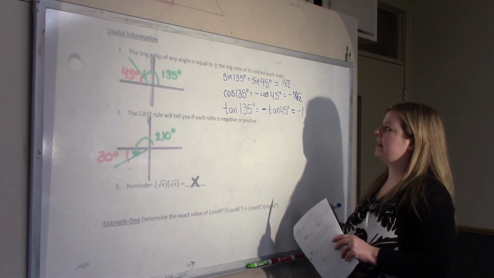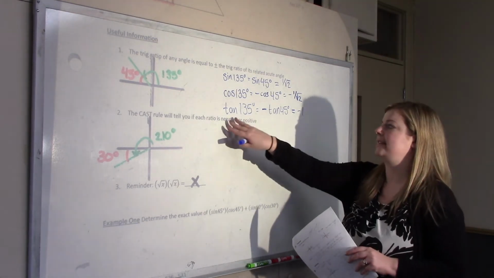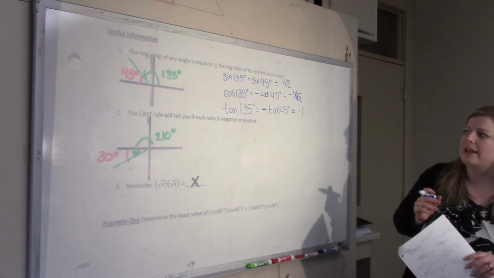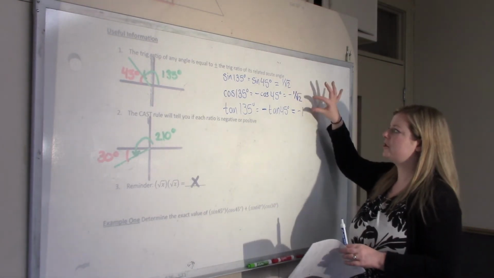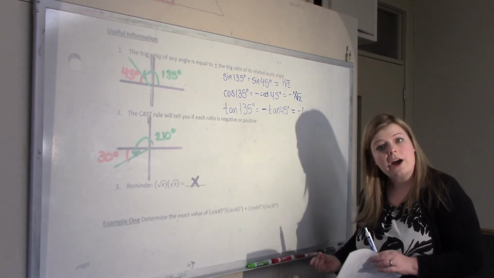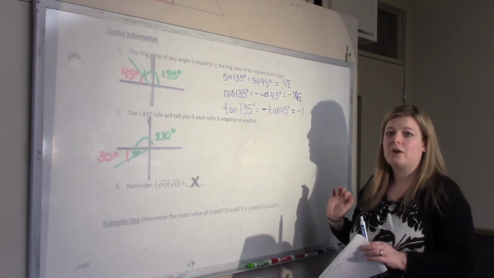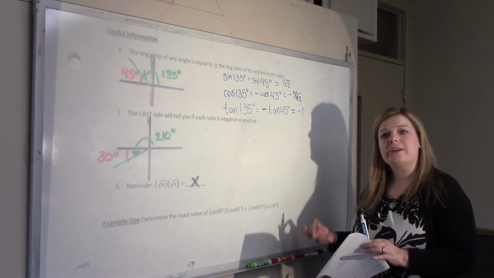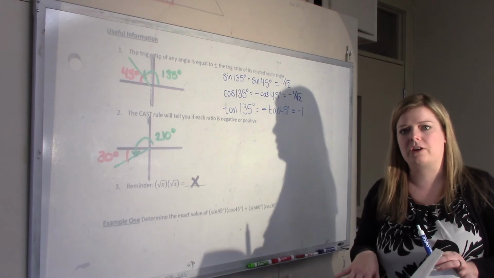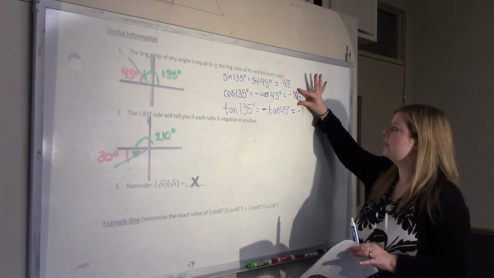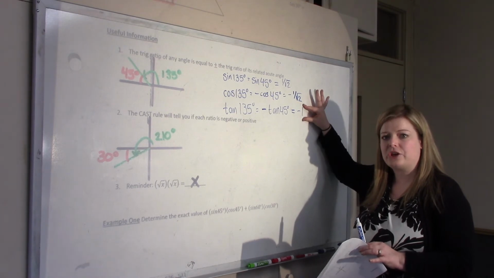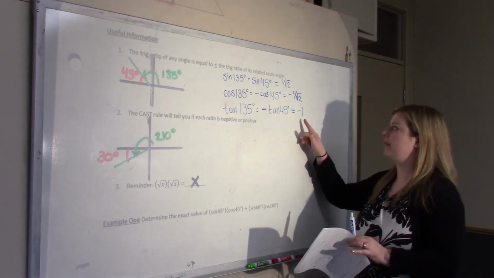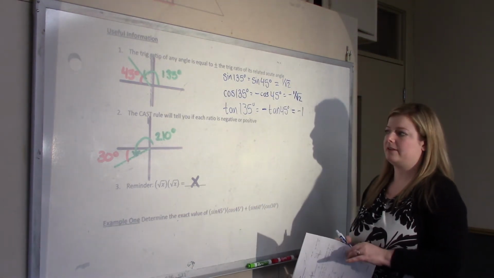And this will be -1 because the tan of 45 degrees is 1, so the tan of 135 degrees will be -1. So you use the related acute angle to find the value of the ratio, and then you use which quadrant it's in to tell me if it's positive or negative. I'll say that one more time. You use the related acute angle and its associated special triangle to come up with the value of the sine, cos, or tan ratio, but then you use its position in the Cartesian plane to come up with whether that value should be negative or positive.